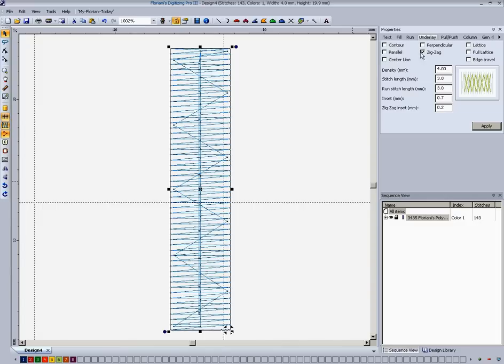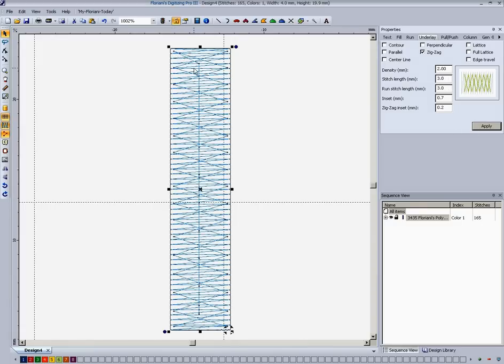So if I would select a zigzag here, I could take my density here down to 2 instead of 4. Apply that. We've now got a zigzag density down through there at 2 millimeters, which would help hold that down. And we could also do a contour, which gives us stitches along the edge of our column stitch right there. And what that does is help clean up the edge, because our terry cloth or our polar fleece is not coming up through our embroidery without going crazy on our density. The underlay can really help hold your fabric in place.